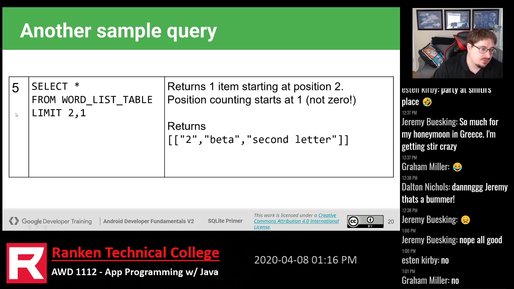So this is how you would do paging. If you needed to page the results, you'd say, okay, I want to page the results into 5 items per page, and I want to get the third page. So if I want to get the third page, 5 items per page, this would be limit 15, 5. Second number is basically your page size. The first number is how many items you're going to skip over. So we're going to skip over the first 15, and then, oh no, it would be 15, and then 1. Is that right? 15? Yeah, something like that.